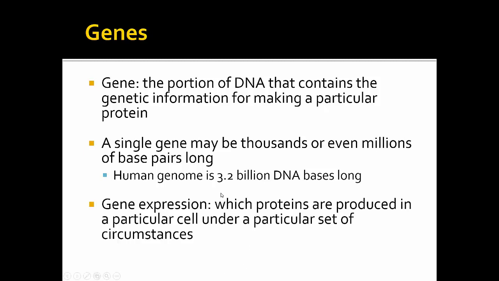The term gene expression, which you may have heard, is which proteins are produced in a particular cell under a particular set of circumstances. So lots of things happen inside cells to make genes be expressed or to produce their particular protein. If you take some kind of drug, I always relate this back to drugs because that's what I've studied for so long, that affects your brain in a certain way, you may end up turning the protein dopamine off in your brain. So, your genes stop making dopamine receptors. That's kind of a vague example, but that's what happens.